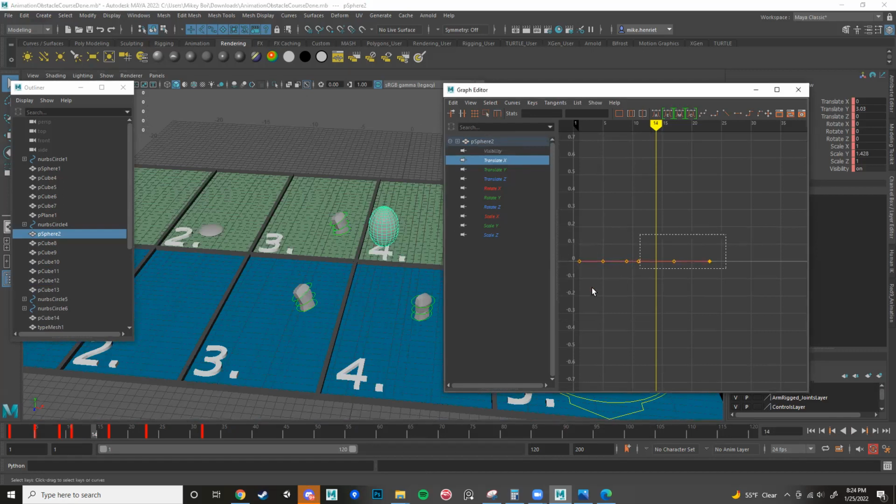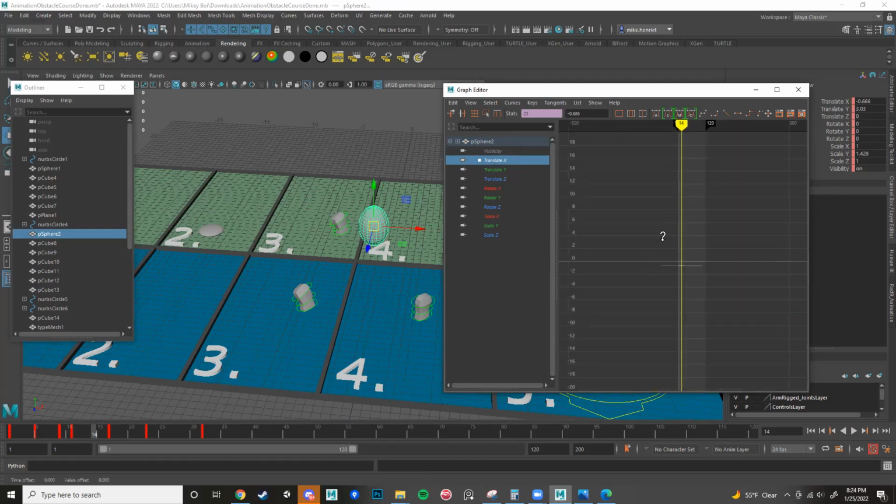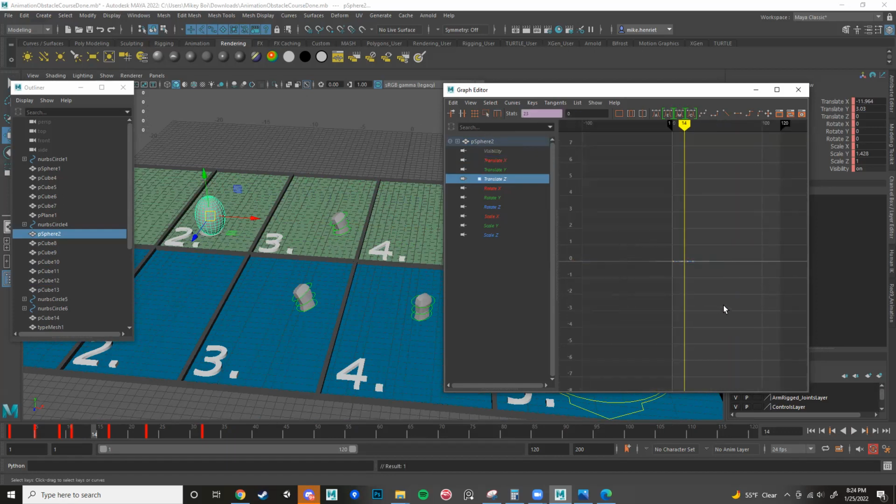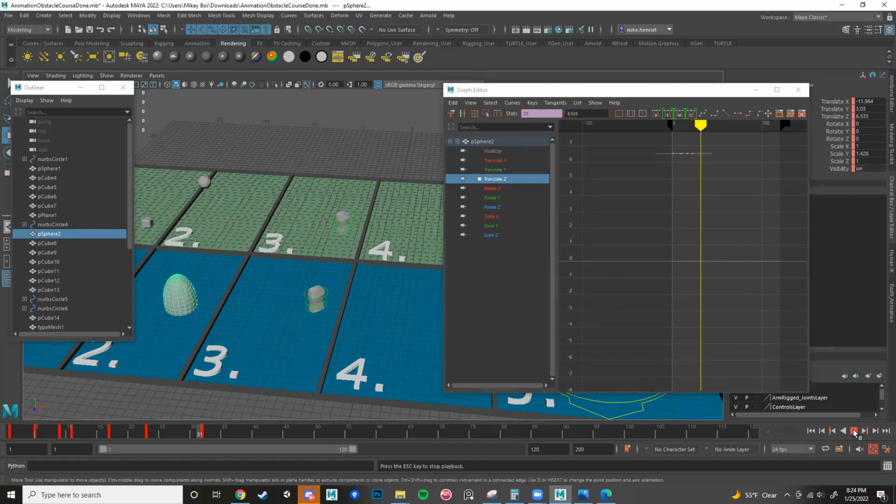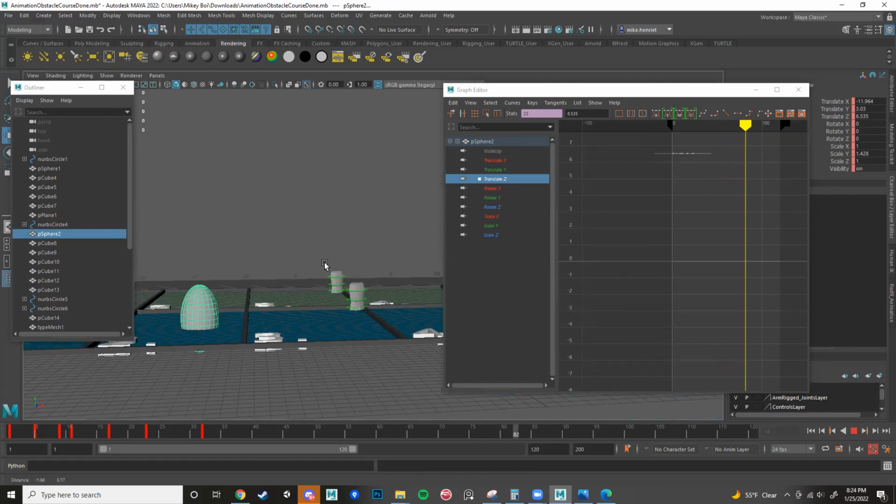If I select this entire curve, press W, and then shift middle click drag, see how I'm able to change the entire curve of that animation. And then if I do the same with Z, I can bring it down onto this one. Boom, there you go. Makes sense. Yeah, thank you. No problem.